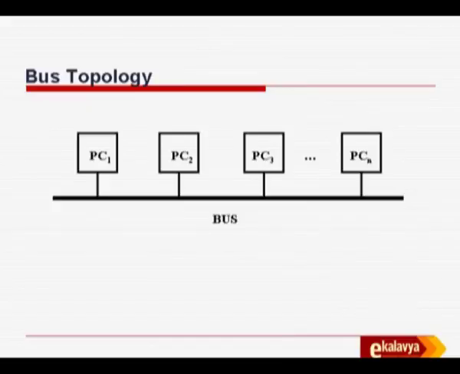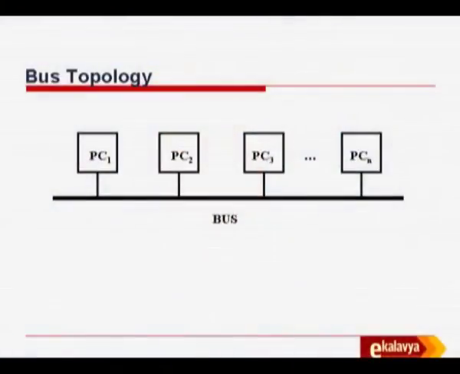Here is a bus topology. In the bus topology, there is a bus. But there is a confusion here. In computer lingo, a bus is a pathway across which information flows. In human language, a bus is actually a physical entity which carries people along. So you forget that bus, but the road on which that bus rides is the bus in computer terminology. So here is the road, this is the medium actually, and multiple PCs are connected to this.